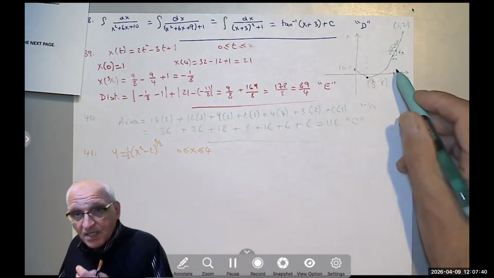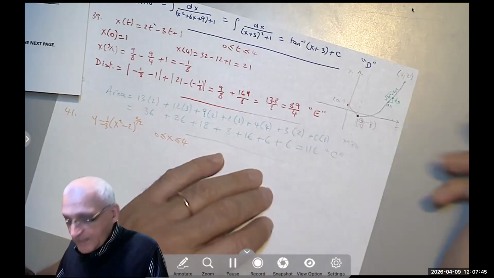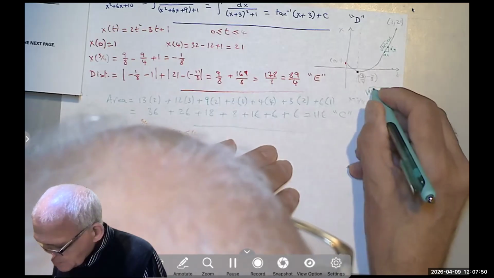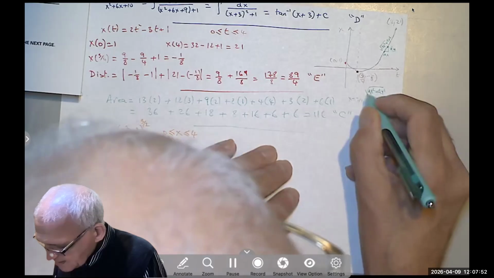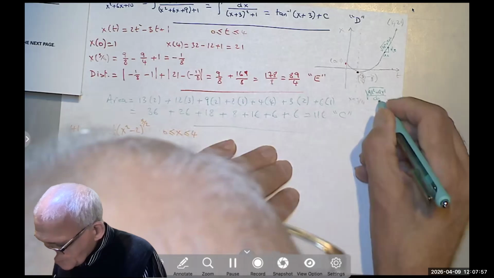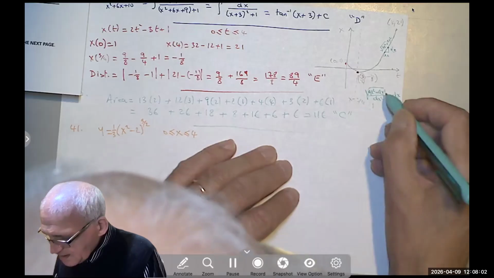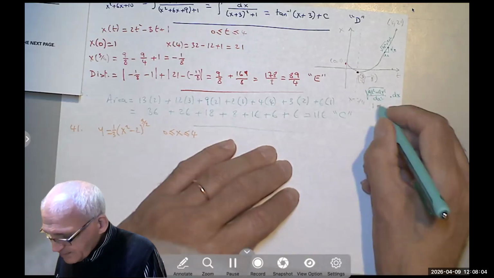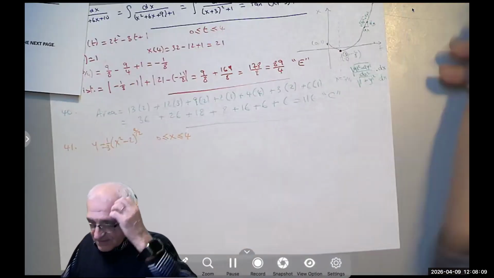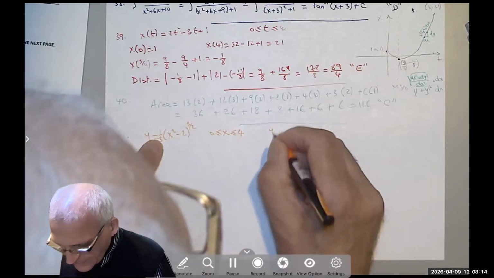Then I'm going to multiply and divide by dx squared. So inside I will have dx squared plus dy squared, divided by dx squared under the radical, and multiply outside by dx. This over that would be 1, and this over that would be y prime squared, times dx. And then I integrate. So I'm going to find y prime first.